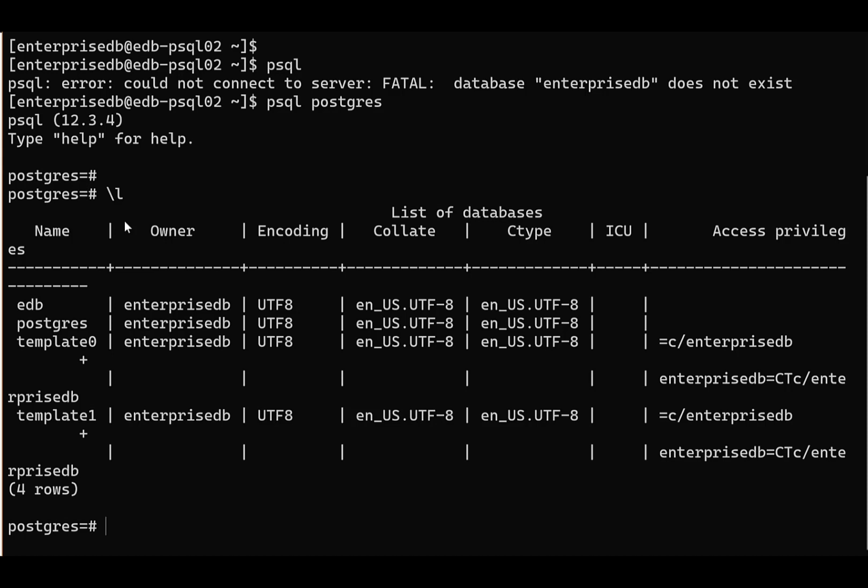We installed Postgres Advanced Server 12 and made some changes to the default values. Basically, we pointed the data directory to a different location and the WAL directory to a different location, and then we copied the unit file and changed the data directory in the copied unit file, and then started the Postgres server successfully, and you are able to access Postgres now.